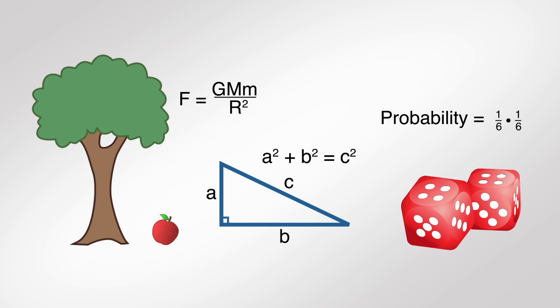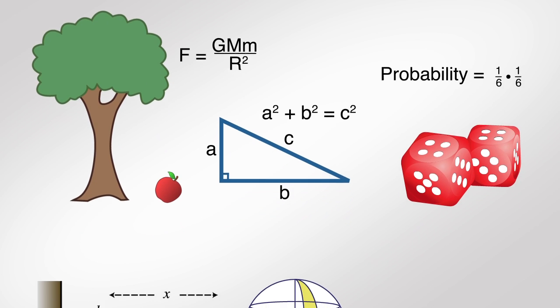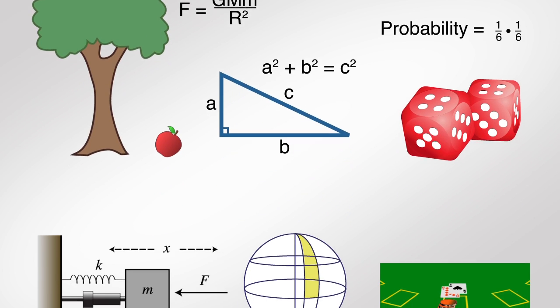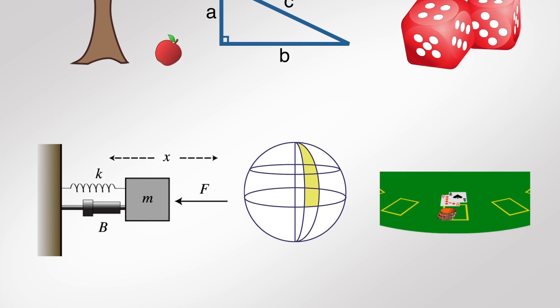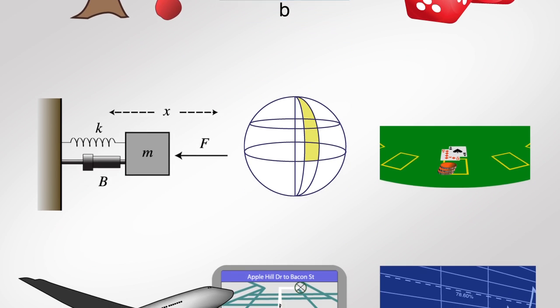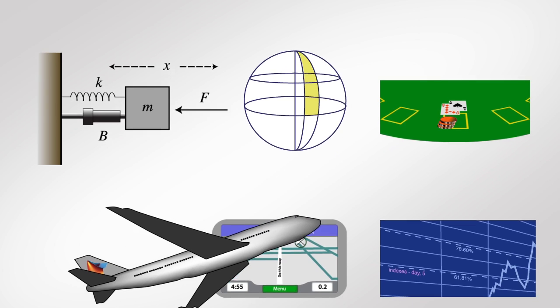Mathematical formulations help us in understanding and modeling the objects and phenomena around us. As real-world systems get more complex, modeling them by hand becomes very difficult and often impossible.